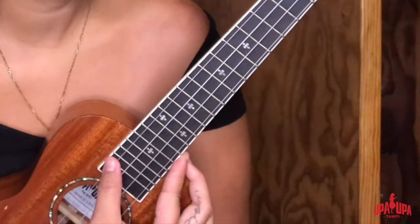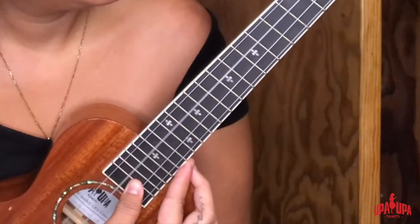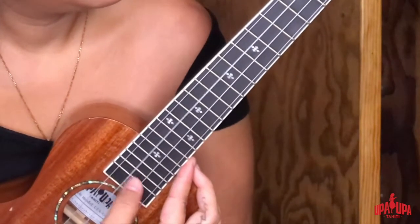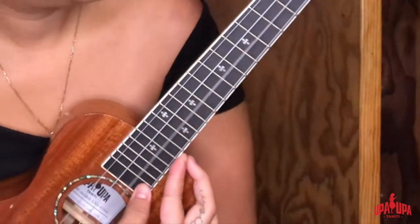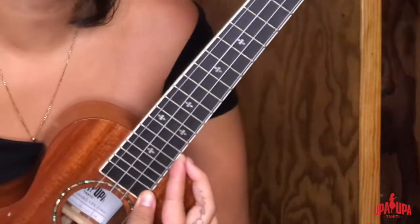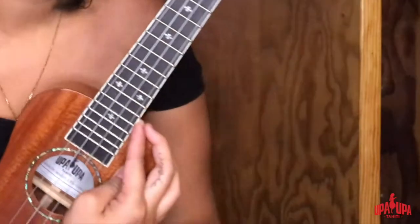Which is a G string. The 3rd string, so the C string. The 2nd string, which is the E string. And the first one, so the A string. Now that our ukuleles are tuned, we are ready to play.